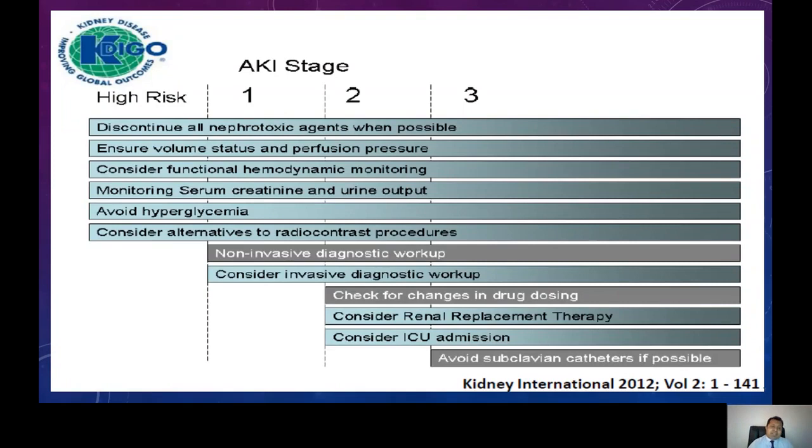Now, this is just a screenshot from the AKI teaching and the risk from Kidney International on the KDIGO guidelines, and it will give us a very good account on how to identify these risk factors and how to manage or prevent acute kidney injury in a critical care setting. You can refer to these KDIGO guidelines.